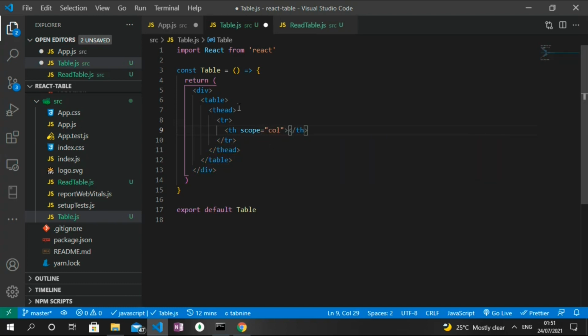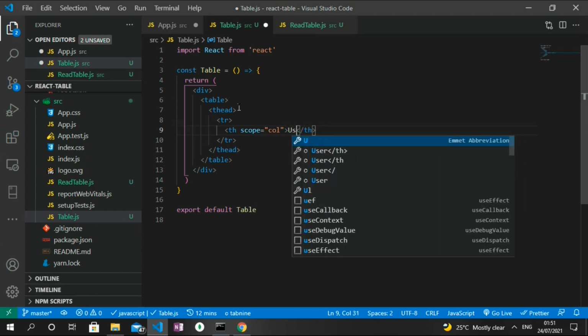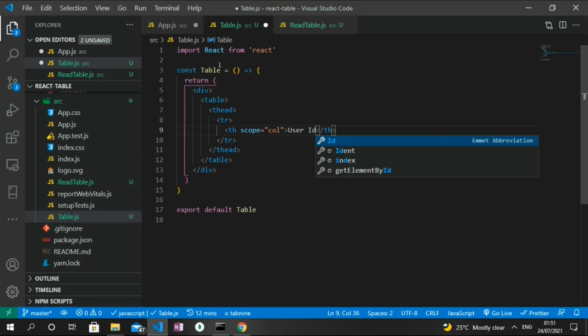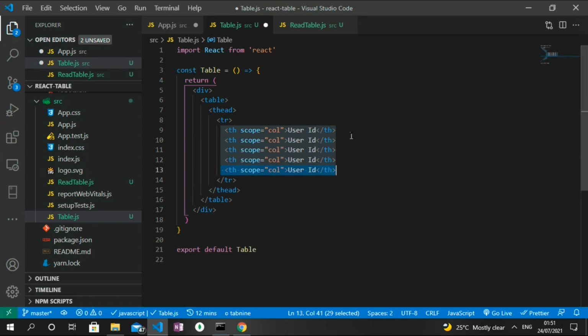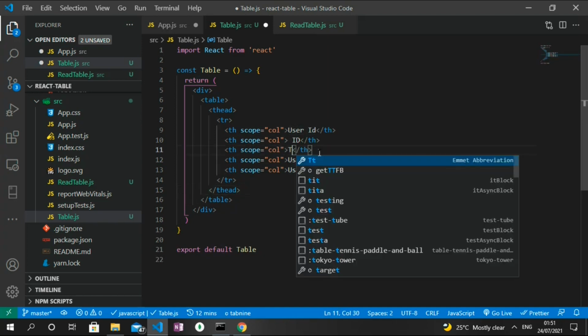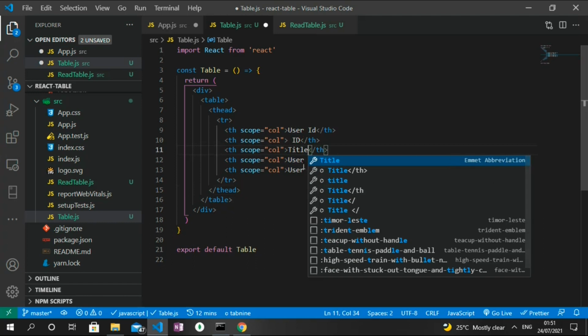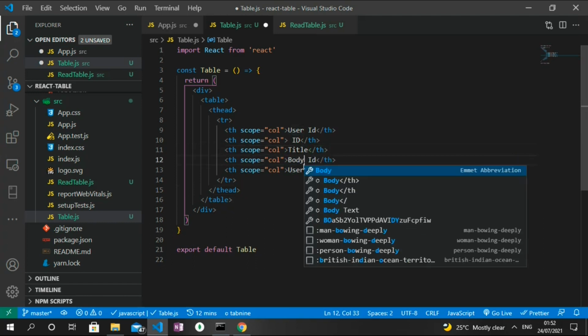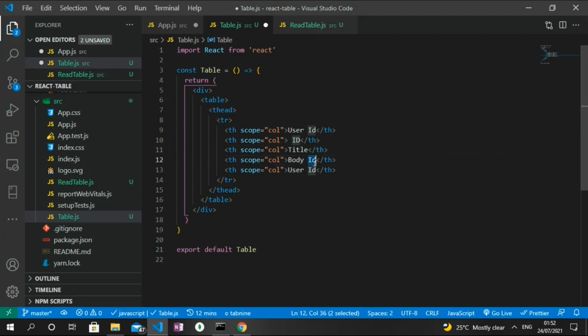So the first head is going to be called user ID, as we saw in the example I showed previously. I'm going to duplicate this 4 more times. So the next one is going to be called the ID. The next one is going to be called the title. Body, as well as action.